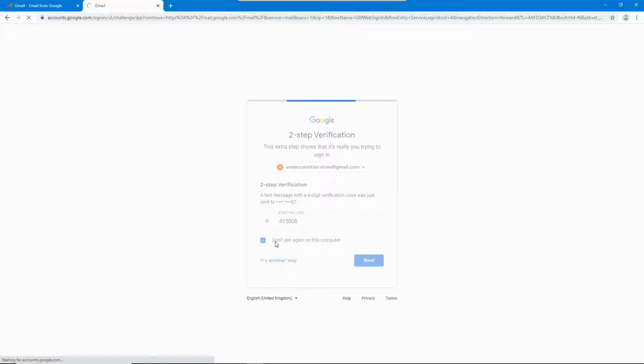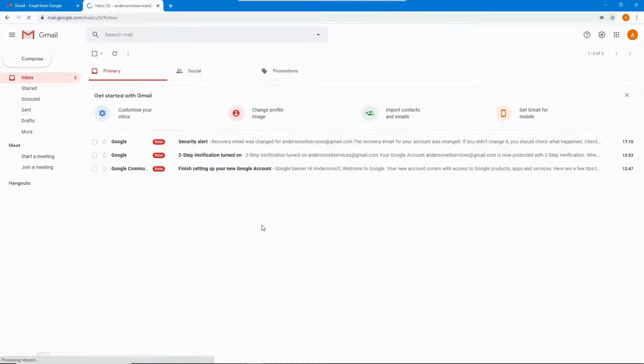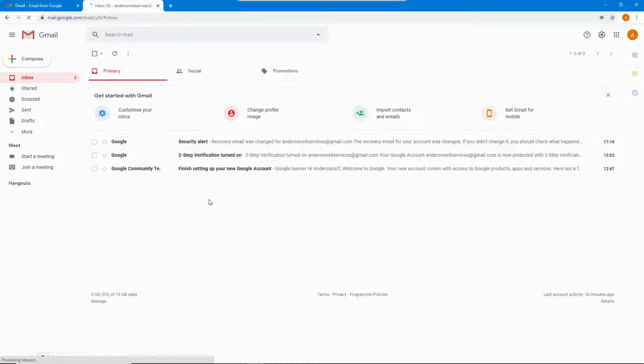You might have noticed that the box "Don't ask again" on this computer was ticked, so it should never ask me for that again on this particular computer. And it's loading my Gmail account, and that's my brand new shiny Google Gmail inbox.